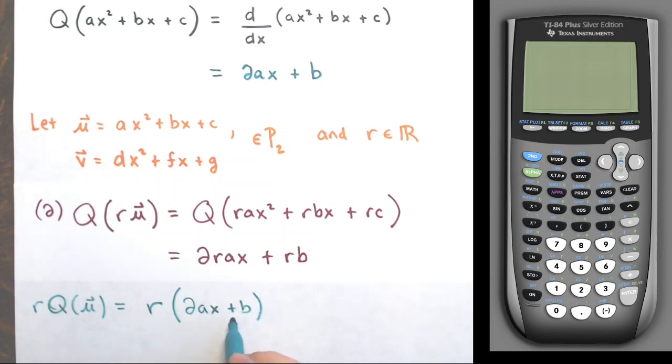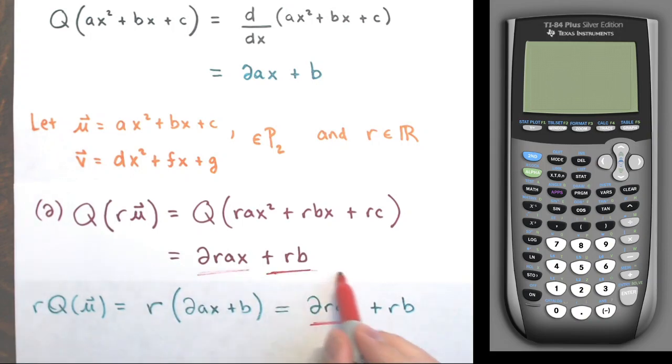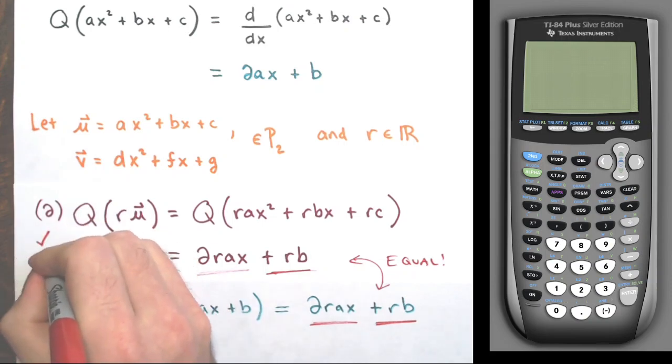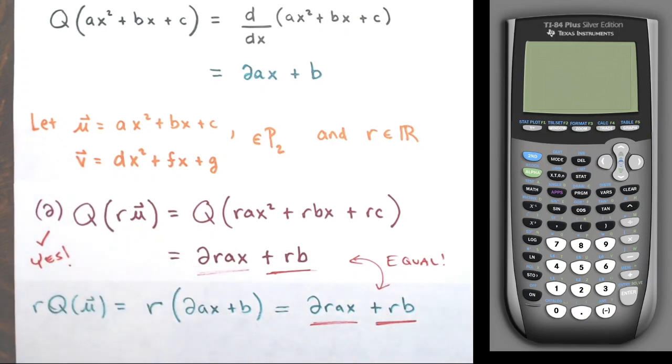And then I perform scalar multiplication here with polynomials. That's just distributing the r. So we have r times 2ax. But again, all these are representing real numbers, and real numbers are associative and commutative. You can change the order as you wish. So instead of r times 2 times a times x, I could write that as 2 times r times a times x as well. Plus r times b. And look, they have the exact same terms, 2rax, 2rax, plus rb. These are equal. So yes, q of ru is equal to r times q of u. Check on that. Yes, indeed, the homogeneity property holds. Scalar multiplication is preserved under this operation.